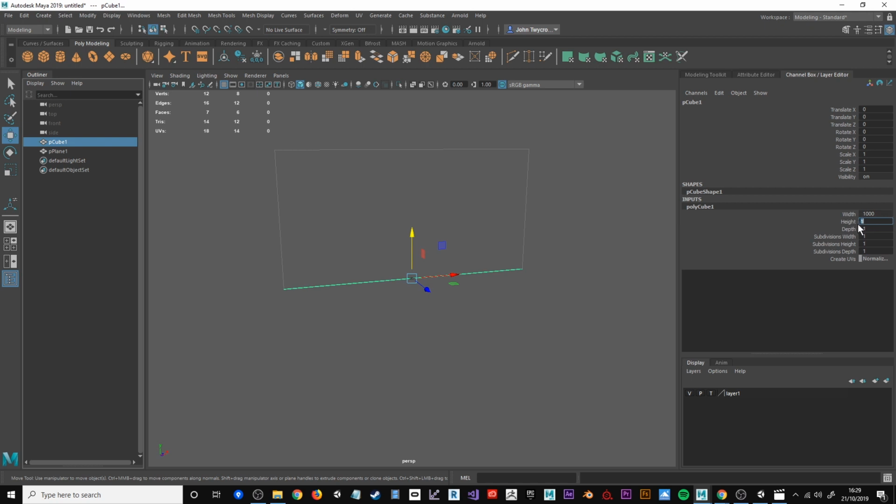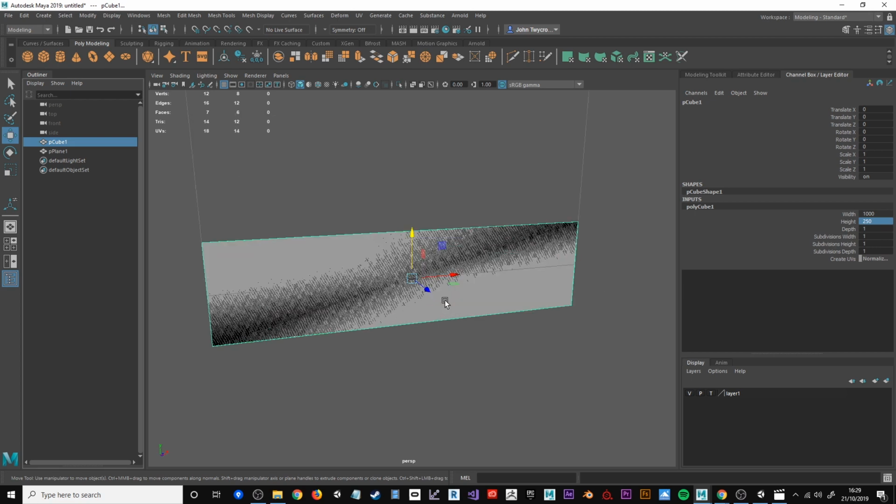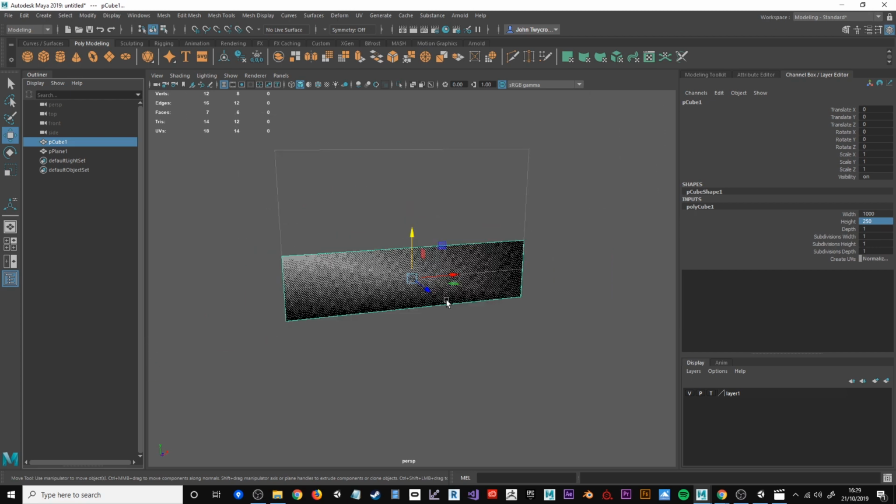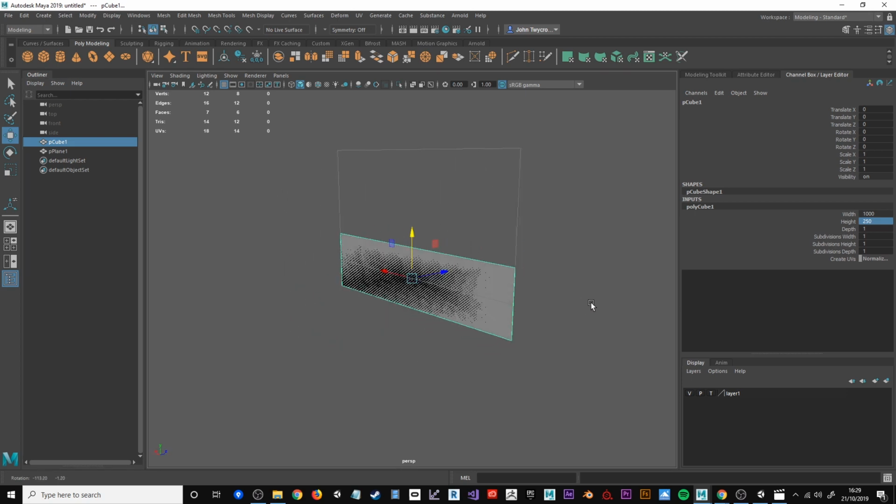I'm not going to make this 500, I'm going to make this about 250 height, and you're getting this kind of mesh cross hatch there, because both sides are very close together, they're kind of showing up on each other.